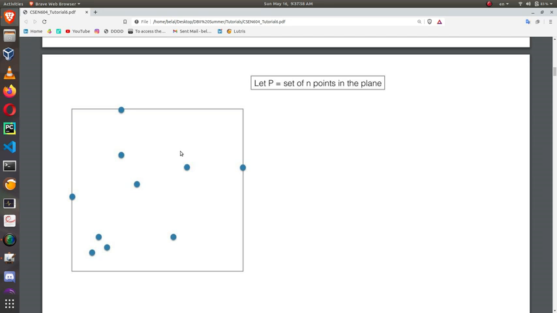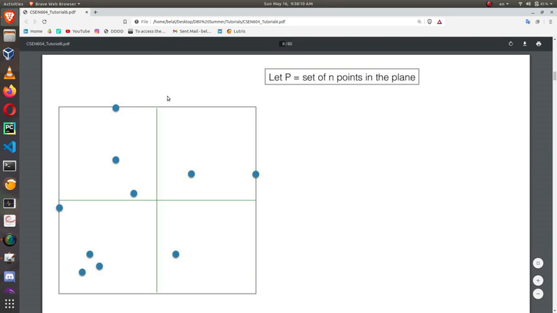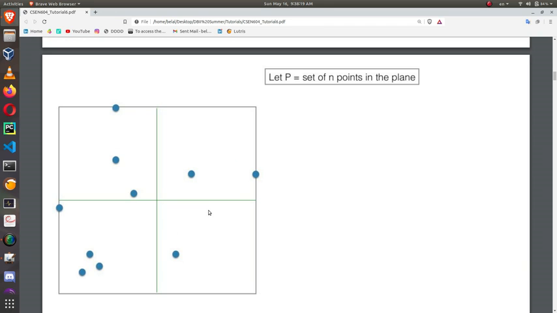We have to divide this map till each quadrant or region contains only 1 point. We have divided the initial map into 4 quadrants: the northwest quadrant, northeast quadrant, southwest quadrant, southeast quadrant. Still we need to divide each quadrant to isolate these points.